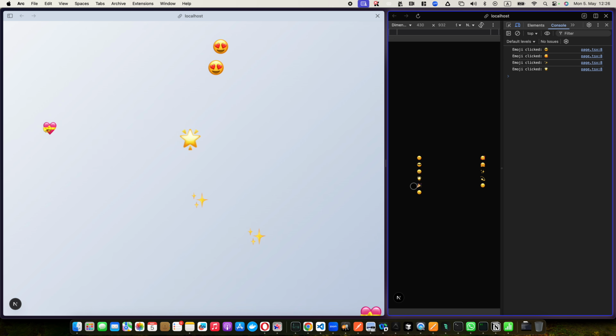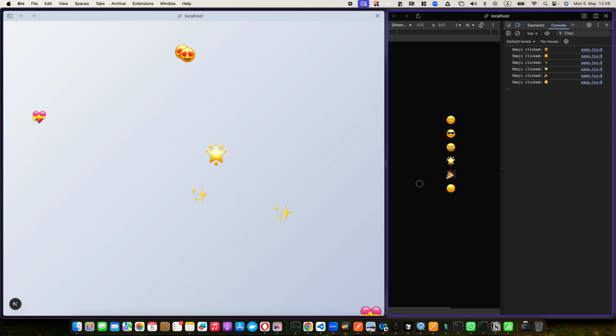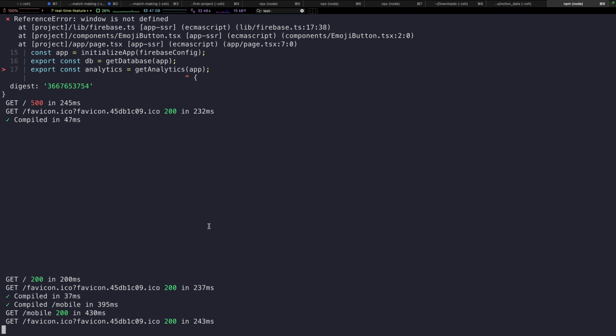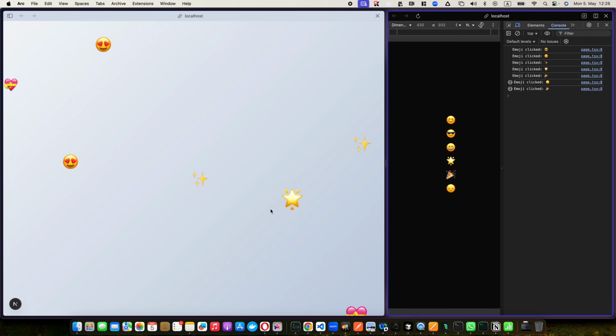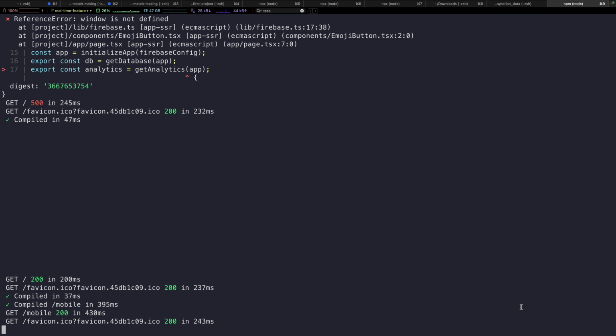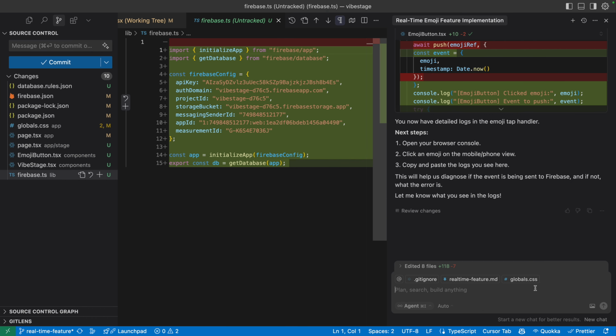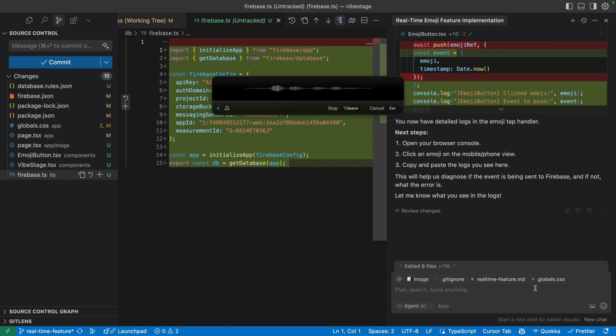Still nothing happens. And also on the back end, there are no logs happening. Okay, so let's give it a last shot. Still nothing happens, and there are not enough logs.